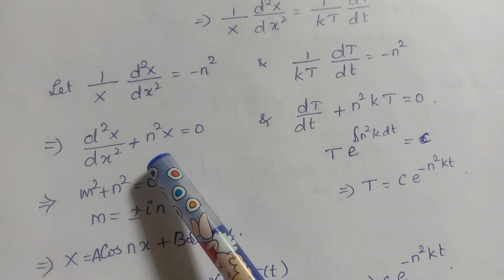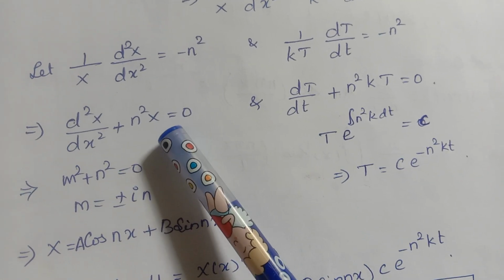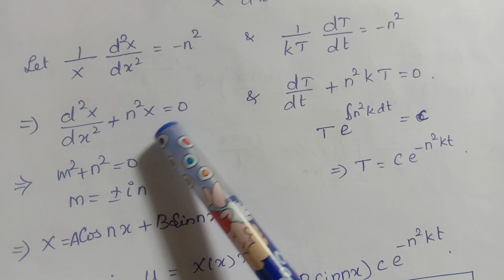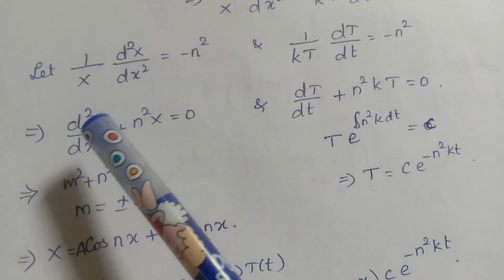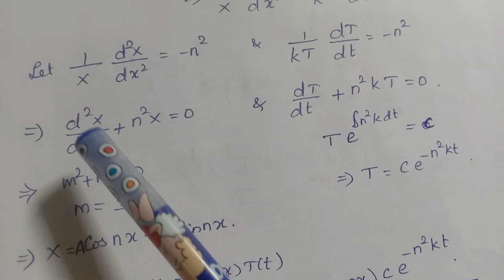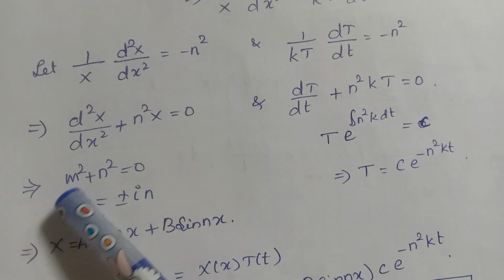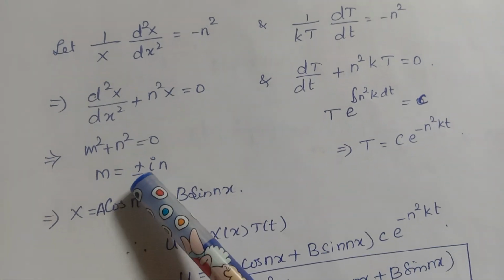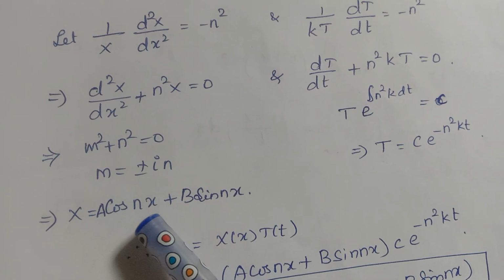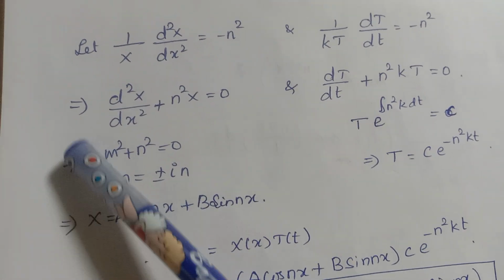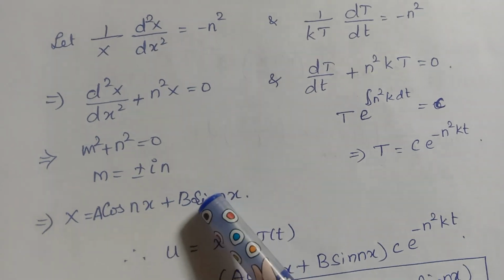Okay, this is a second order ordinary differential equation with constant coefficients. So how to find the solution? Right hand side is 0, no? So this will have only the complementary function. So for finding the complementary function, what will you do? You write d²/dx² as m². Okay, so m² + n² = 0. So m = ±in. So the roots are complex conjugates. So how will you write the solution? X, that is the complementary function, is given by a cos nx + b sin nx. So all these things you know while doing ordinary differential equations. So from there I have obtained this solution.